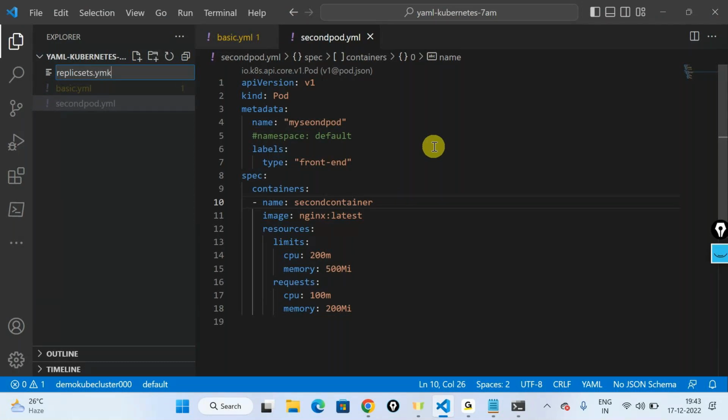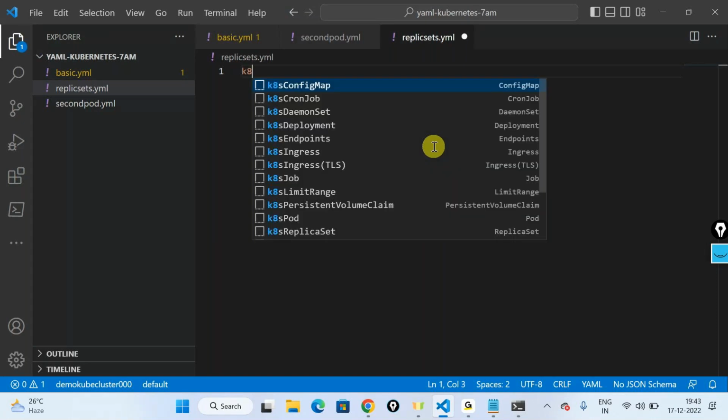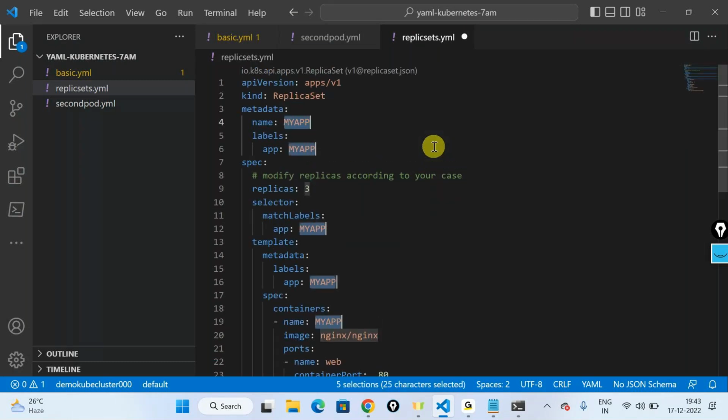Again, the top four level objects are always going to be there. You have your API version, you have your kind, you have the metadata, you have the specification. And inside the specification, you are again going to get something called template. To make it super easier, I'll say K8s replica set, all I'm doing is calling K8s replica set to make sure that I have all these top level objects.